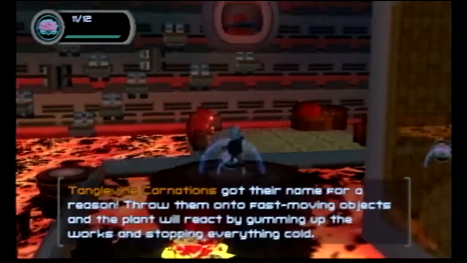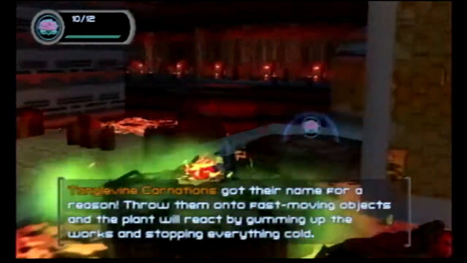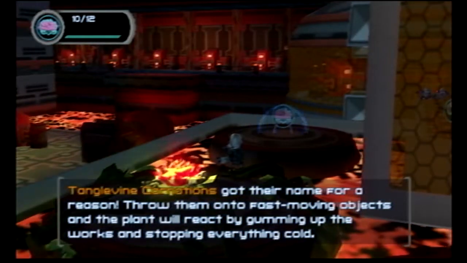Moving objects, and the plant will react by gumming up the works and stopping everything cold. Well, that's very handy to know.